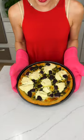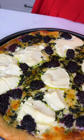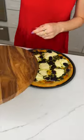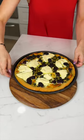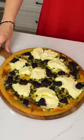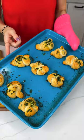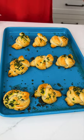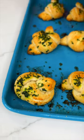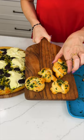Look at that. What did I tell you about those blackberries? Oh my gosh. I just love this so much. Okay, let's just quickly get this onto a prettier platter. And then we're gonna grab our garlic knots. Oh, it is hot. I am daring with this. Oh, so beautiful. Oh my gosh. Now we've got those garlic knots. Ooh, they look so good. And look what the parsley did to them, the way it dyed them green. Now we're gonna also make these look nice and cute. Oh my gosh. Yummy. They smell so good.